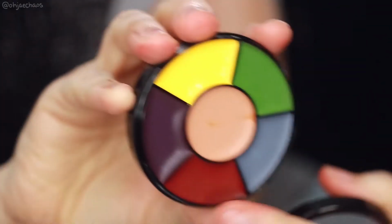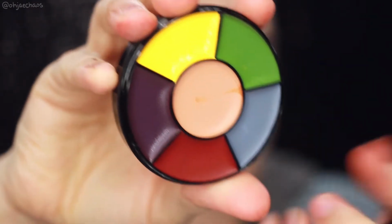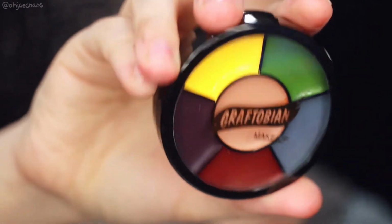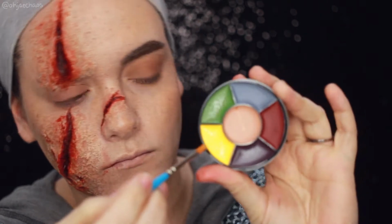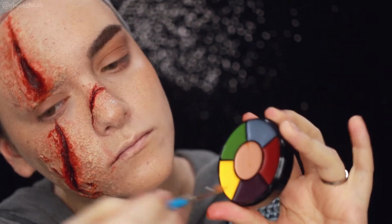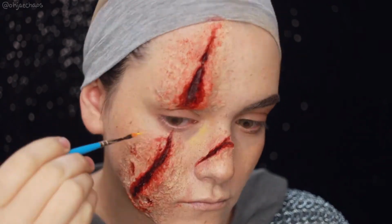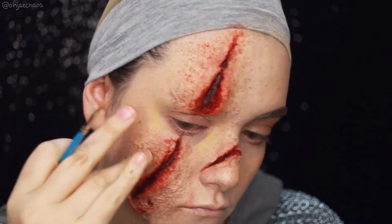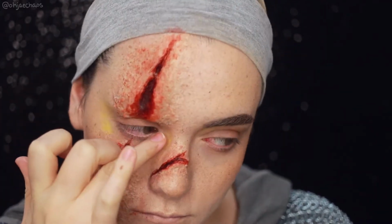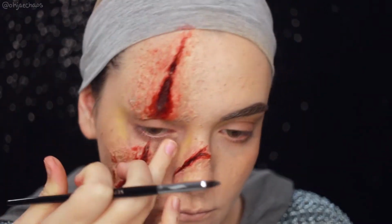Anyway, next I'm taking the Graftobian makeup wheel in Severe Trauma, and I'm using the purple and yellow shades. First, I'm gonna take the yellow shade on a textured small paintbrush. And I'm going to localize that around my eye bag area on the inner corner and the cheekbone on the outer corner. And since the brush wasn't putting down the product the way I wanted it to, I ended up just going in with my finger and tapping it around some areas of the wound. I put some on the other eye as well.